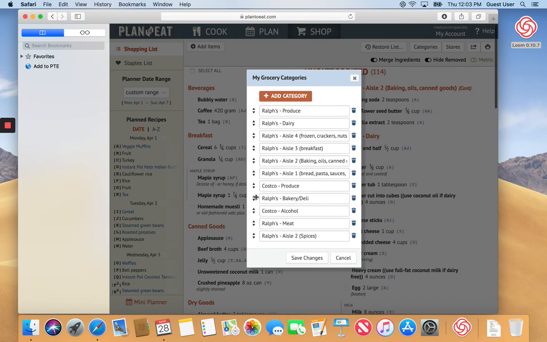See, I have 2 things for aisle 2, just because I needed those sorted a little bit more within each aisle. That's why I have 2 aisle 2s there. One is just spices, so I'm not having to look through a whole long list to find all the spices when I'm standing right in front of the one specific area of the aisle. And then aisle 1, and then we go to the Ralph's meat, and then the bakery and deli section. And that is how it's sorted.